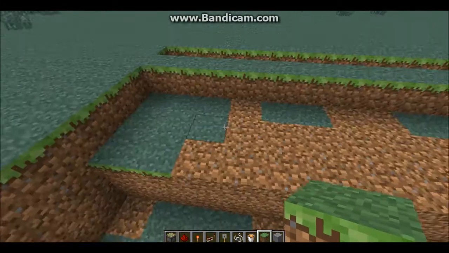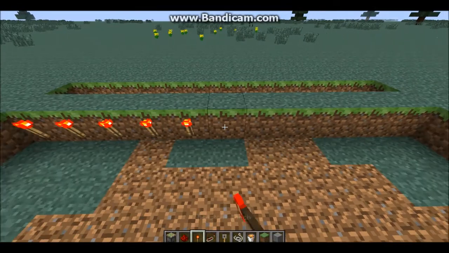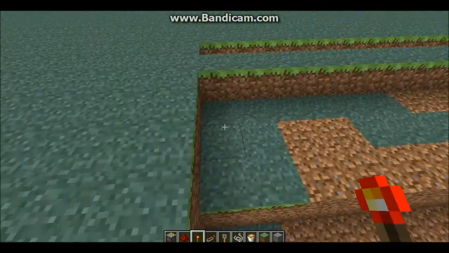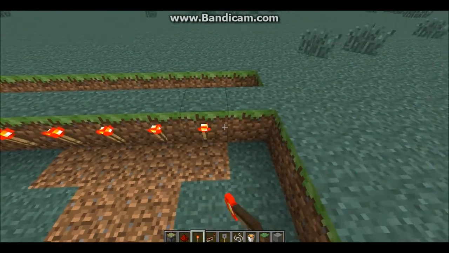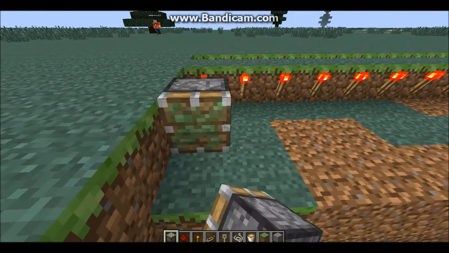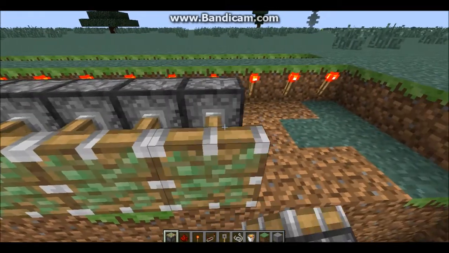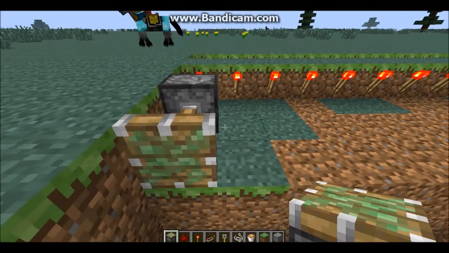So first you need to put redstone torches along this little wall here. Okay, and then you need to do that for the other wall. Now the block in front of that, you're gonna put down your sticky pistons, and they should all light up and be activated. And then do that for the other side as well.